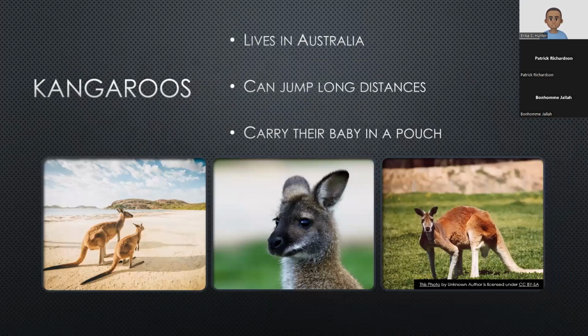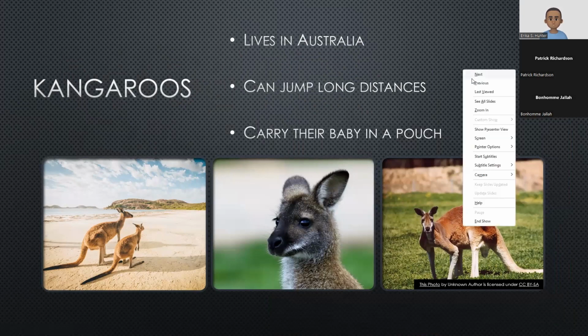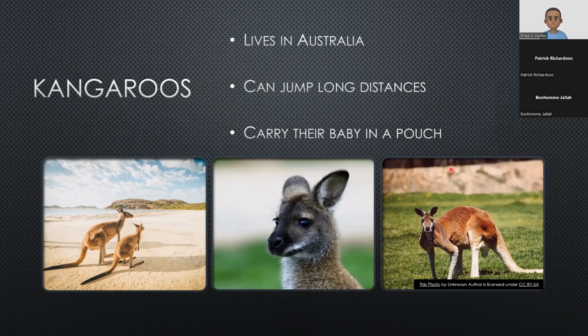Here you have your slide on kangaroos. And then again, if you right click, you have a lot of options here. You can do pointer options. You can actually get a laser pointer. Under pointer options here, you can get laser pointer. And then you can use your mouse to just highlight things on the screen. Okay, really nice option. And then as you left click, nothing happens because you're using your pointer.